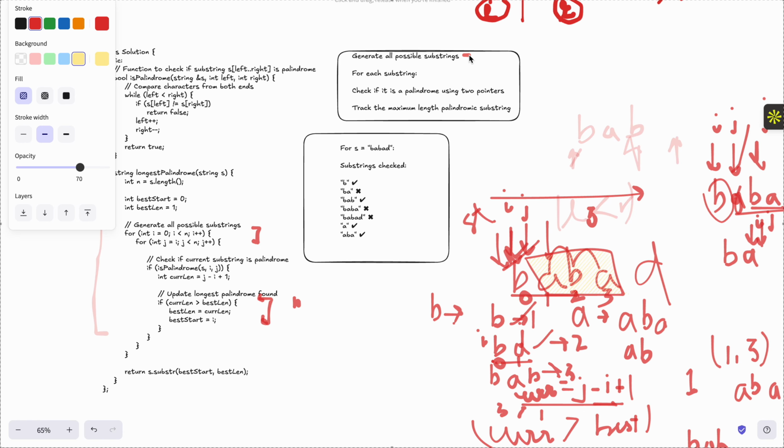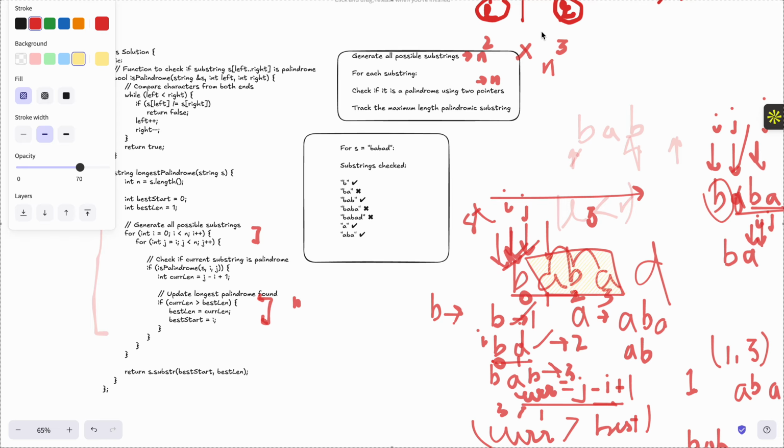Generating all possible substrings will take n square, and the palindrome check will take n. So that will be n square into n, which makes the time complexity n cube.